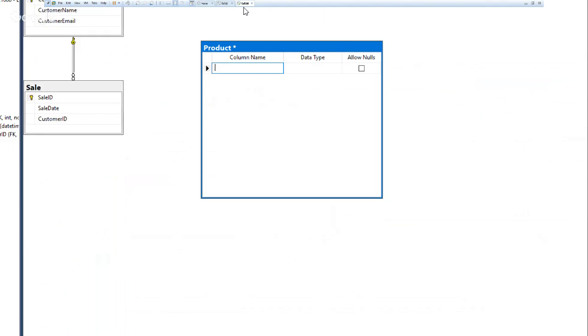Now, the reason we didn't do our diagrams in this, the reason we used Lucidchart, is that when we make our tables here, it's going to make them in the database. I really think that's a poor way to do design, where you're actually creating the tables as you're trying to manipulate the design. I just think that's a bad idea.